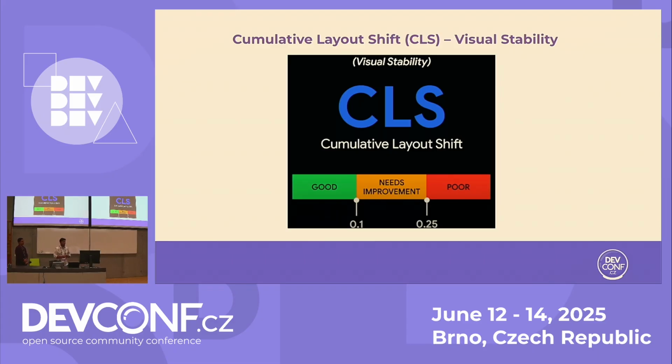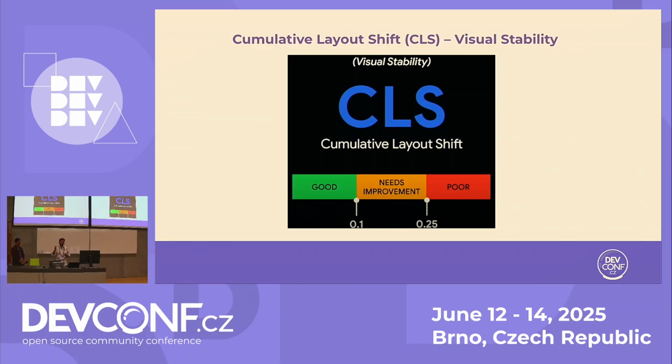And the third one is cumulative layout shift, that's visual stability. This focuses on after your website is loaded: is the content on the website in the same position where it was while it was loading, or is it moving here and there? For this, I would like to give you an example. Consider you have a website and you want to click on a button, but at the same moment a dynamic ad pops up and you mistakenly click on the ad. This is where CLS comes into the picture. So the main thing you should always focus on is to always give a fixed width and height for your content on the website, image or video.